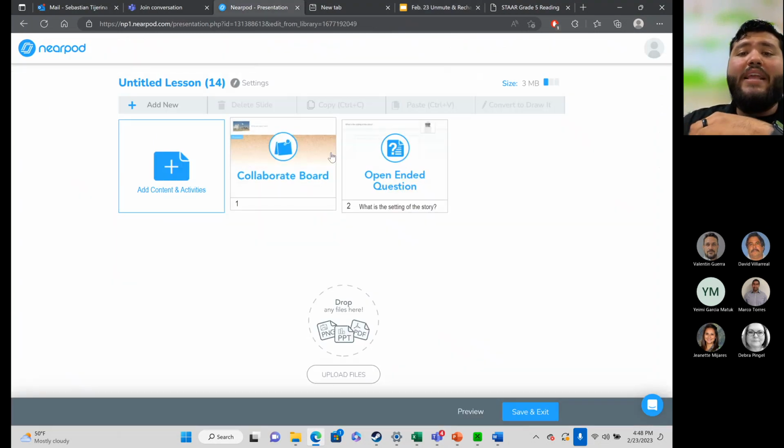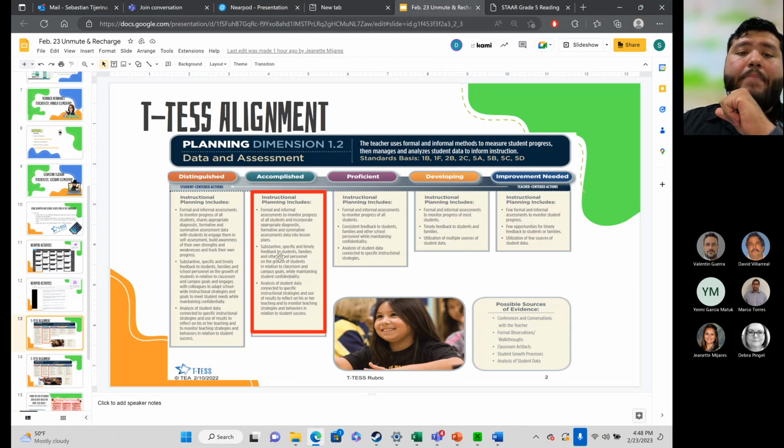So by just creating some of these little interactive slides within Nearpod, you're already tapping into the formative and summative assessments. You can have your little exit ticket and there's a summative, right? And you've already ticked off that one within your T-TESS observation, right?